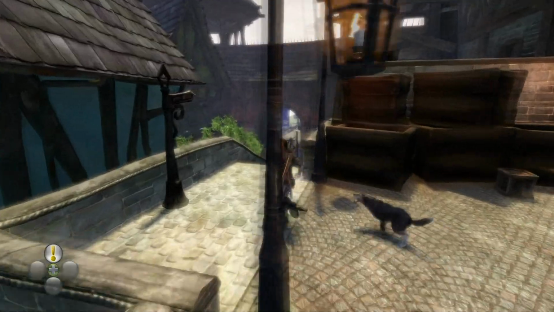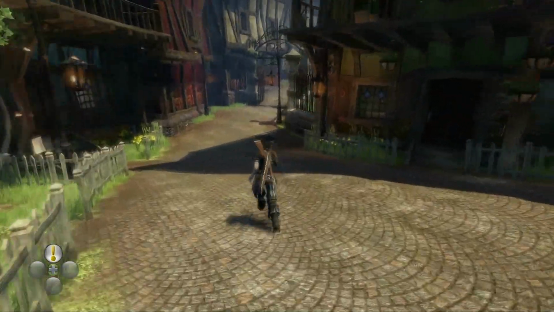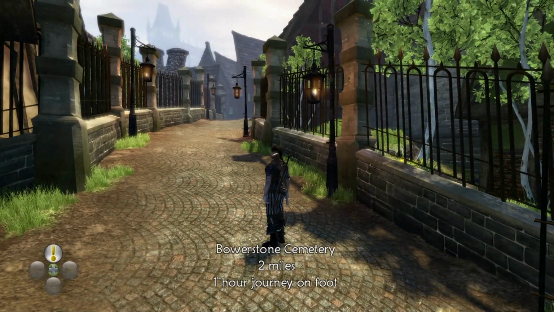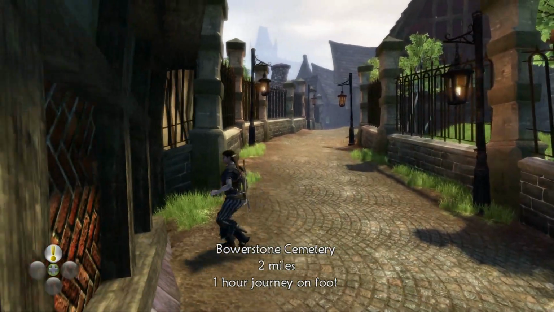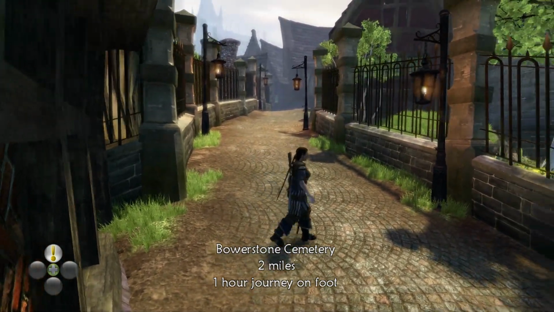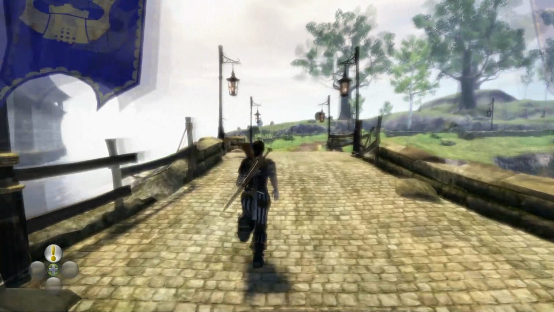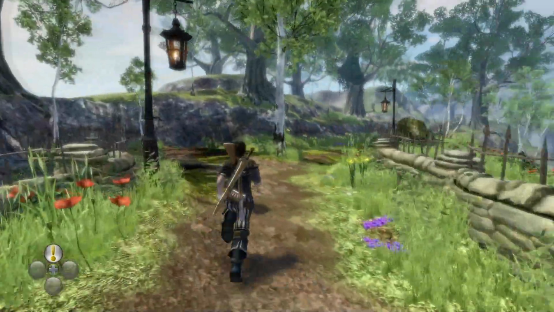Alright, now here we are in Bowerstone Old Town, and I just want to show you guys another reason why I really dislike the regions. If I want to go to the cemetery, instead of being able to just walk to the cemetery, I have to be teleported to it. Why? Why not allow me to walk this pathway right here? Why not let me do that? Why not allow me, if I want to get to Oakfield, instead of forcing me to go down a specific pathway as if this is like a corridor shooter or something, why not let me explore it and find it on my own?